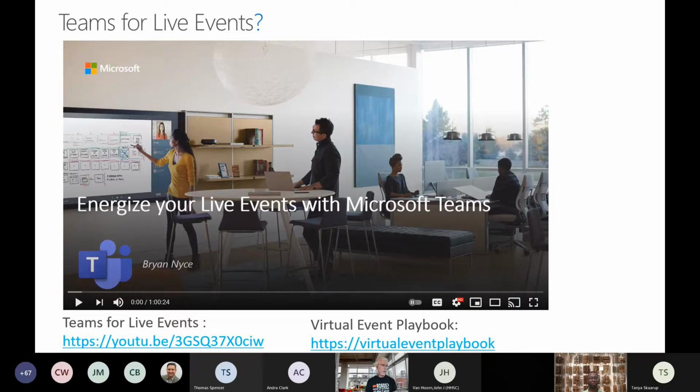A lot of them use OBS, an open source video platform that you can use, because Teams is video streams, audio streams, sharing streams. And OBS Studio allows you to take those different streams and arrange them on the screen in different places. And it's an art. And Microsoft has teams of people that do that.